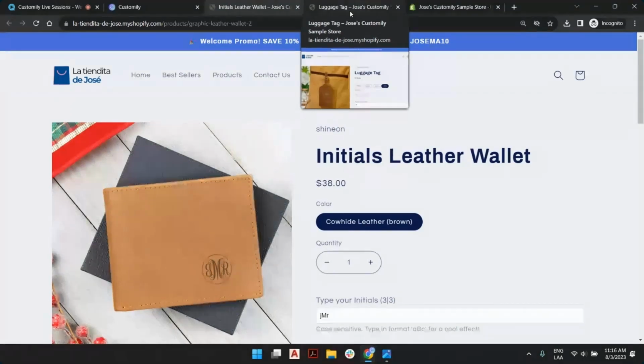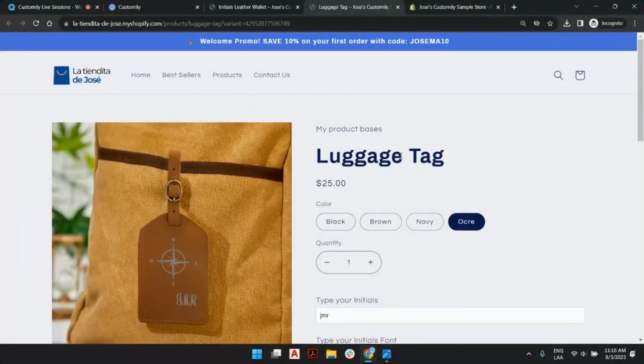make another design to create this luggage tag, because this particular tag is not available on any print on demand that we connect with. We're going to create that as a product base, basically because let's imagine that you have stock of this and you can fulfill that in your own workshop. So you may want to offer different designs, so you will have a product base. And we're going to play around with one design, but in the future, you can add many.